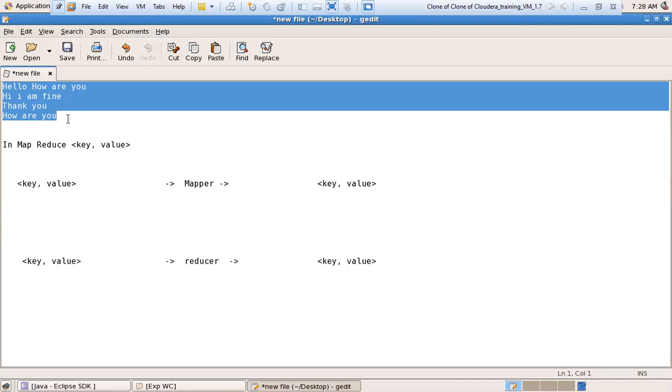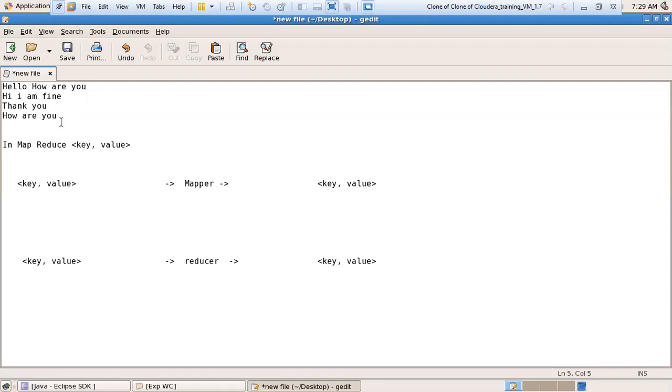They convert this file into key value pairs. How do they convert it? They take one line of this file as a value, and the byte offset associated with that line is treated as a key.